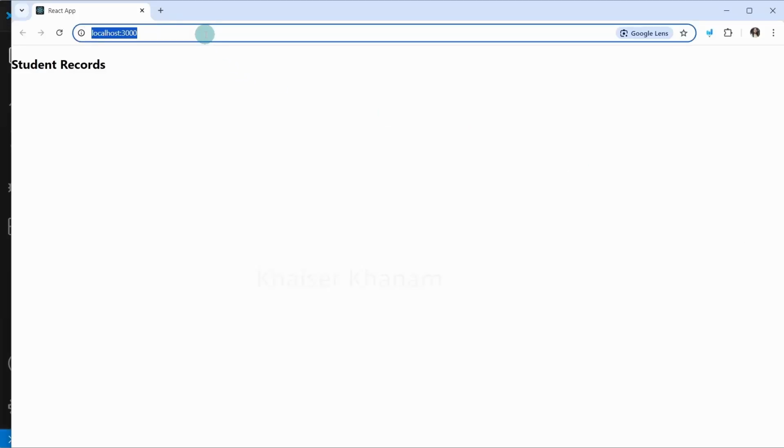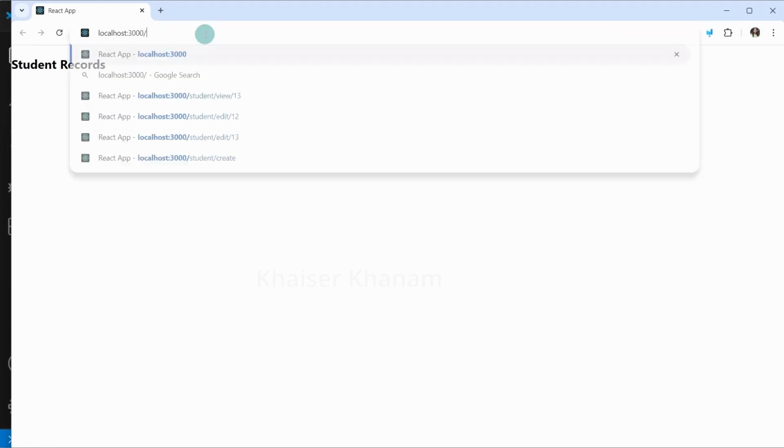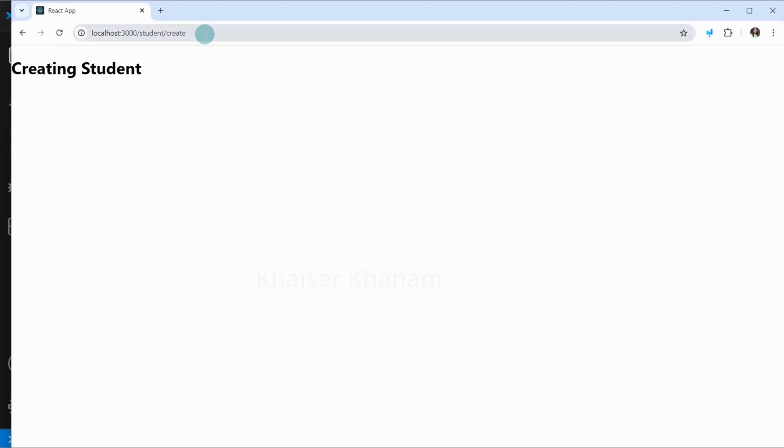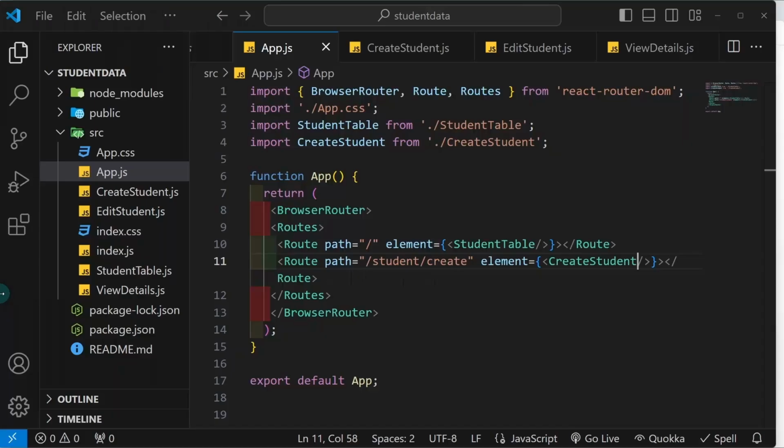Now in my URL, I have a slash, which means I should be redirected to the student table. Now here I will write slash, I will write student, then after that, I'm just going to give create. As soon as I hit enter, you can see I have been redirected to the creating student component without reloading or refreshing the page.